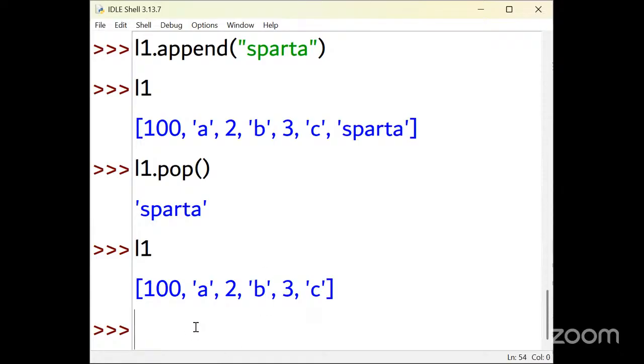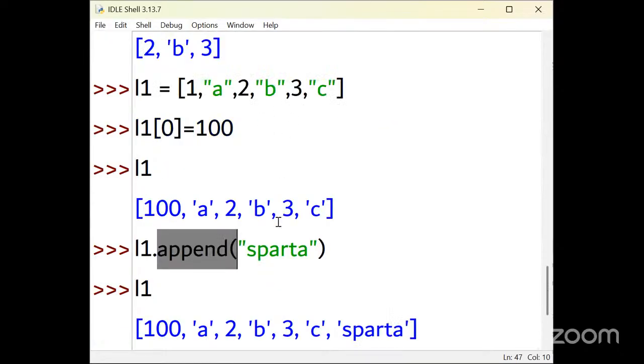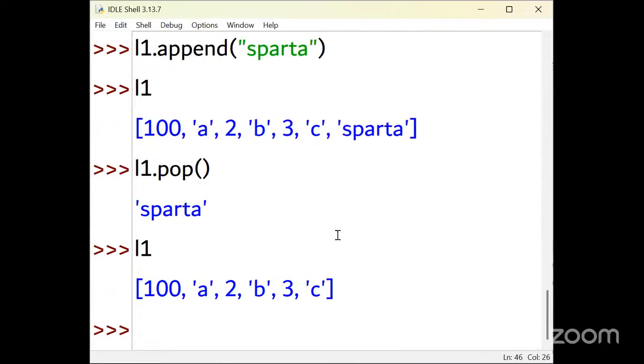When you are using the append method, it will add the data only at the end. But I want to tell the position, I want the data in the middle. For example, after 100, I need to add a new data here. Okay, so let us see how it is possible. What is the position here? This position is 0, but I want my new data not at the last. I want it in the second position. So that is possible. What is the position for it?